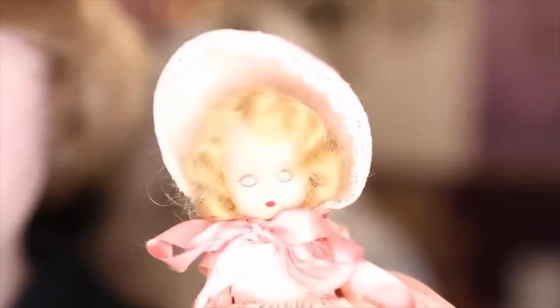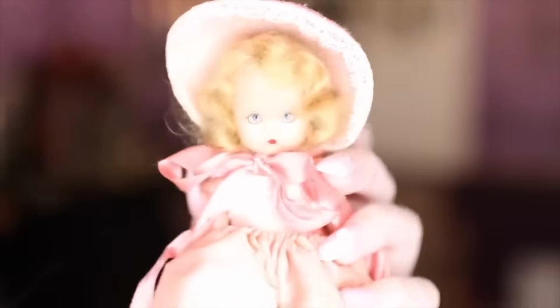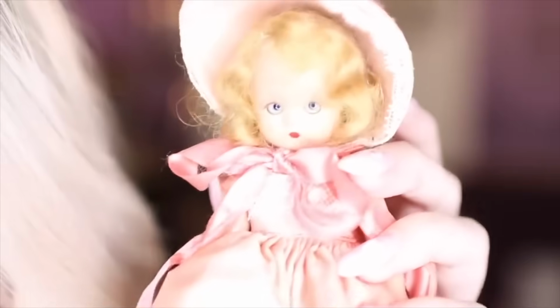So now it moves its eyes, apparently. I want to see if we can get the doll's eyes back out, though. That's my question, because the eyes are not there right now. We've got to see if we can get them back. I just got the doll's eyes back. Oh my gosh! They do follow! The eyes really do follow. Whenever it turns, it watches the camera. I don't like this. I think that if any of our toys from this mystery box are gonna be haunted, it's her. I'm gonna keep an eye on you because your eyes have been moving.